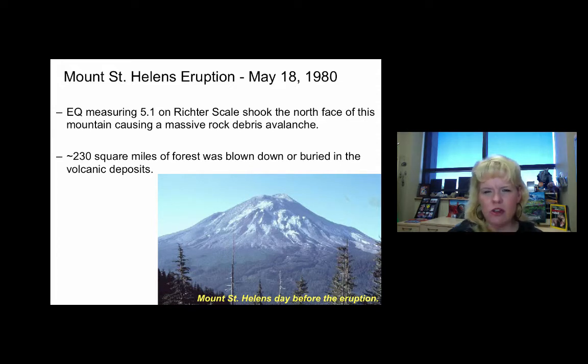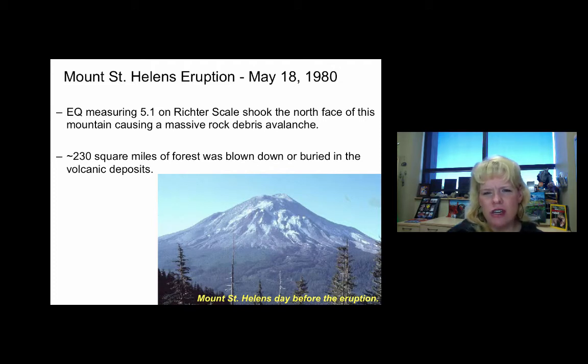Let's go back to the lava dome that you learned about earlier. The lava dome on Mount St. Helens had actually filled with all of that viscous magma, and it was penned up behind that lava dome. There was a 5.1 Richter scale earthquake, which kind of uncorked the lava dome, causing the entire north base of the mountain to slide off. When that occurred, it literally unleashed a pyroclastic eruption that within 10 minutes buried 230 square miles of area in pyroclastic debris flow.